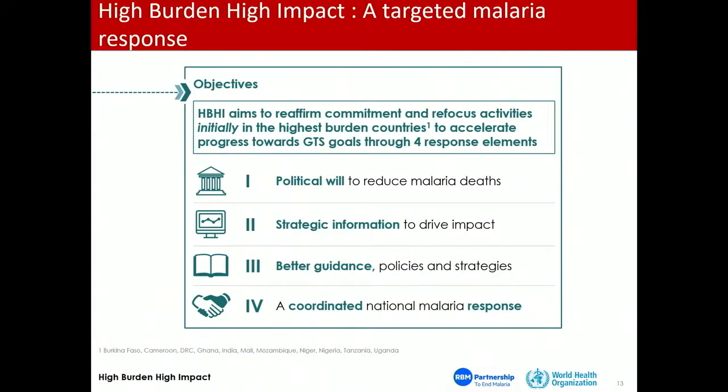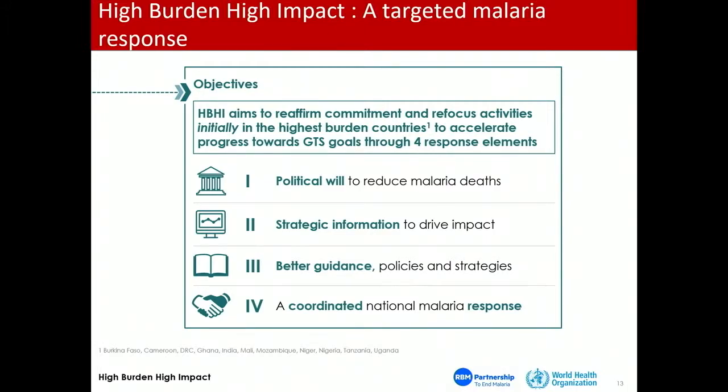The first, of course, is political will. There's nothing that can be done if countries aren't on board, not only on board, if they're not leading and allocating funds and resources and personnel to being able to take on malaria. Secondly, using information better to be more efficient and more targeted in our programming. This is a very welcome shift in approaches and is being used, I think, to great effect already.